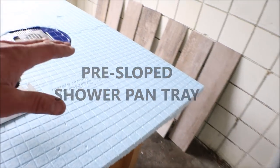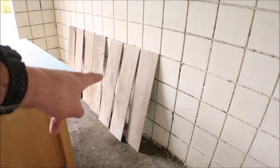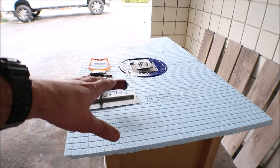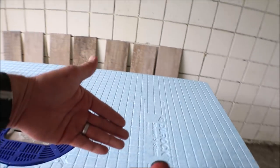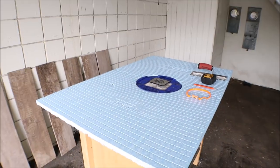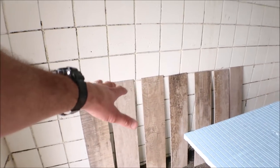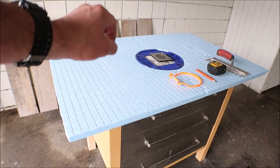Okay, now keep in mind this is a video on how to cut and install wood look plank tile for a shower floor or a shower pan. This is not a video on how to install a Duroc shower pan or shower drain kit. So what we're going to do is simple. We're going to cut this tile, dry fit it on the shower pan at a 33% offset.